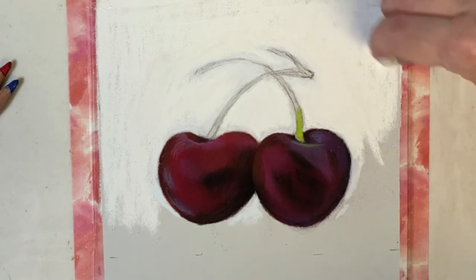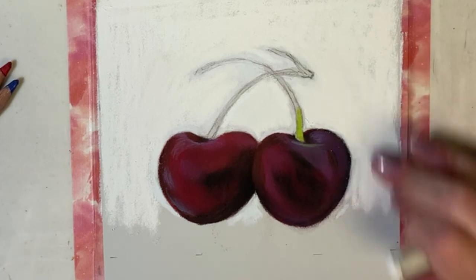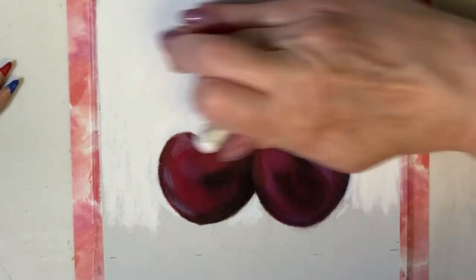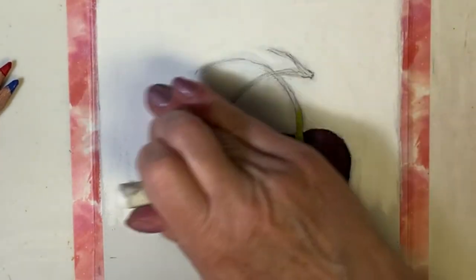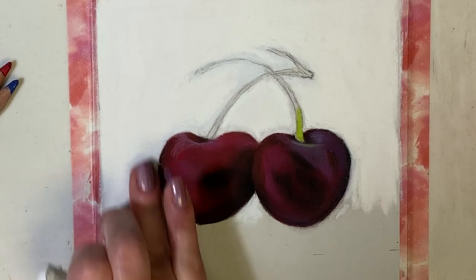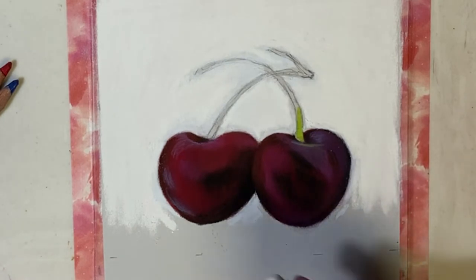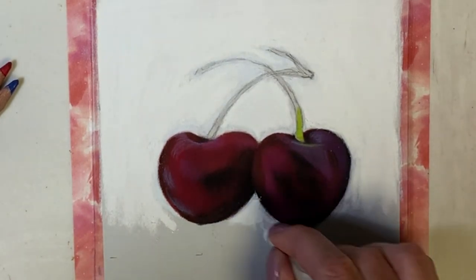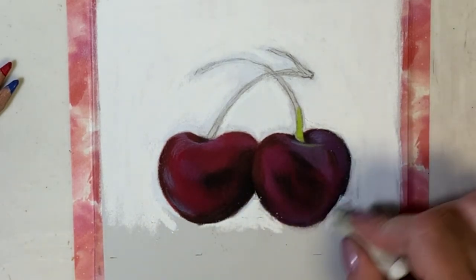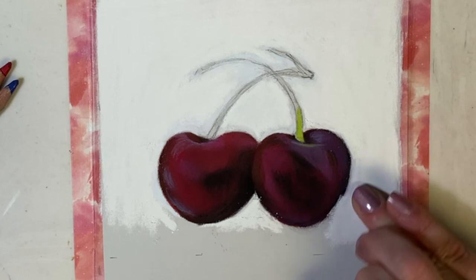The direction doesn't really matter here because I'm going to be pushing and blending everything together. So everything's just going to be white. I want this to be more of a little contemporary still life. Okay. I'm going to be careful here. See, I just went over my cherry. That's okay. I'll adjust that. Accidents happen.